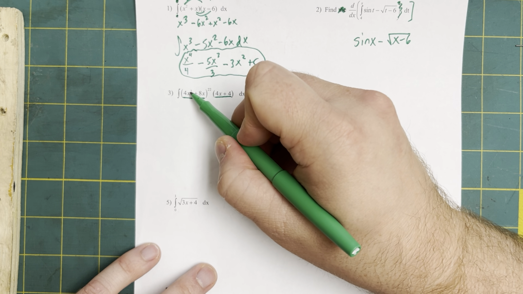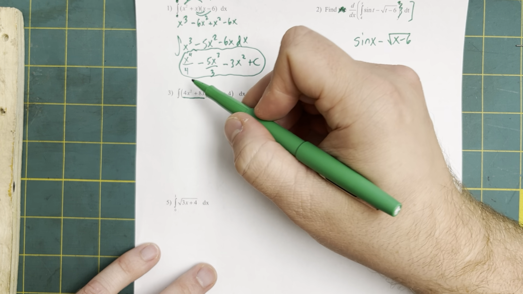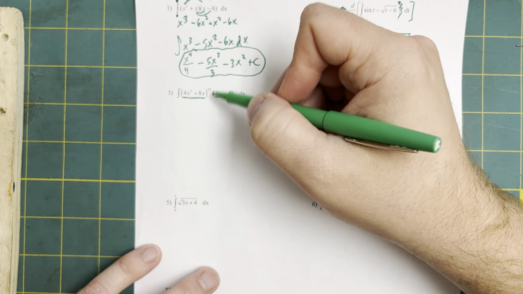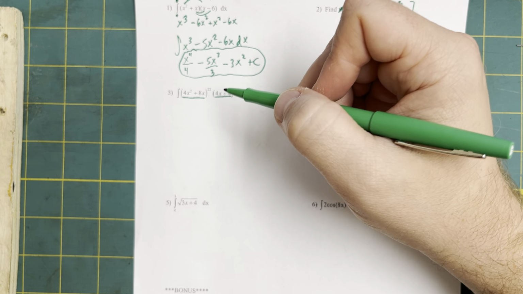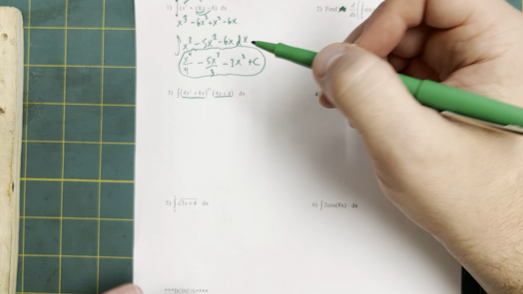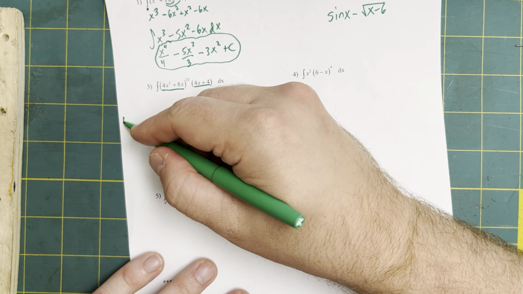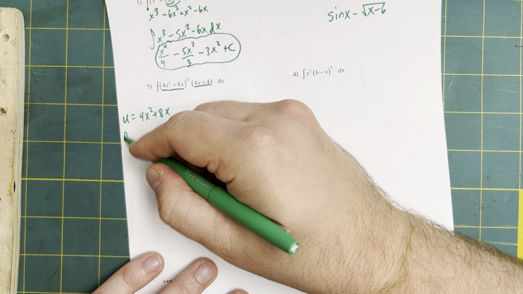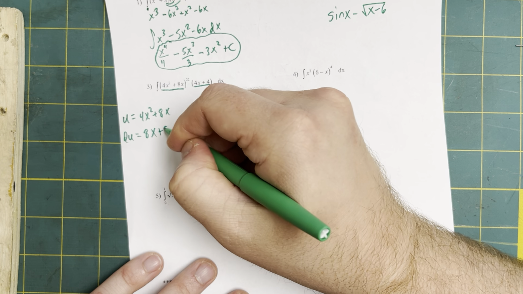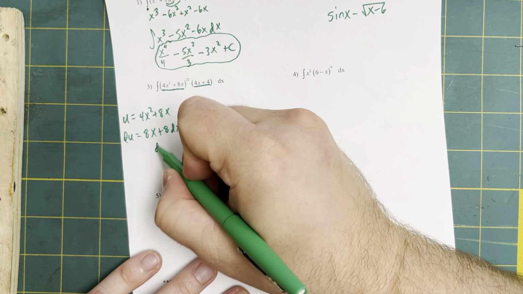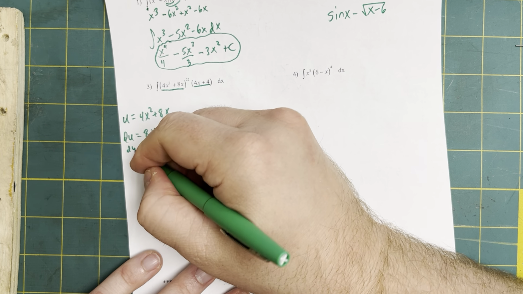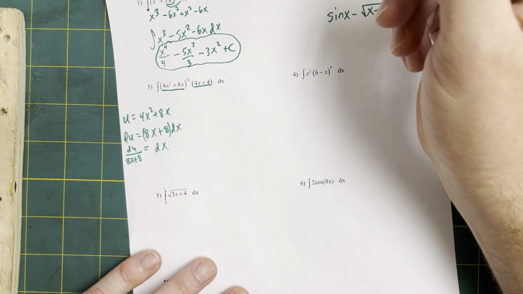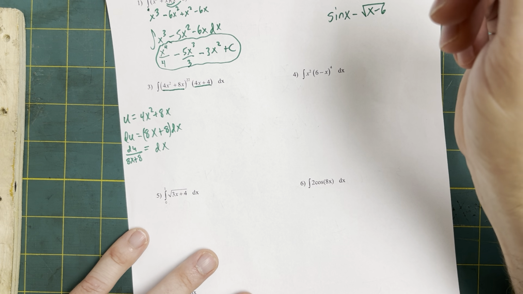So here I see this x squared. I know when I take the derivative of x squared and of x, I get regular x and a number, which is what we have here. The derivative of this is just a number, which isn't going to do a lot to change the way this looks. But if I can say u is equal to 4x squared plus 8x, then du is equal to 8x plus 8 dx. So dx is equal to du over 8x plus 8. Like that's really what's happening here.